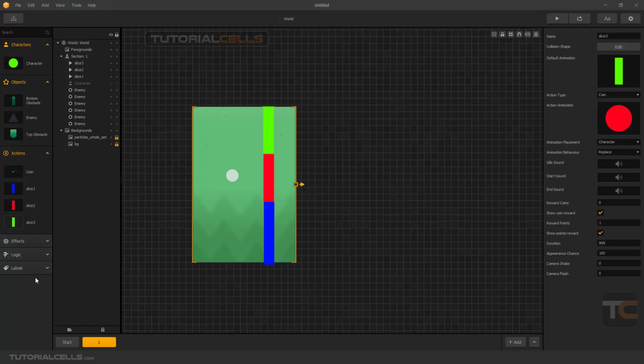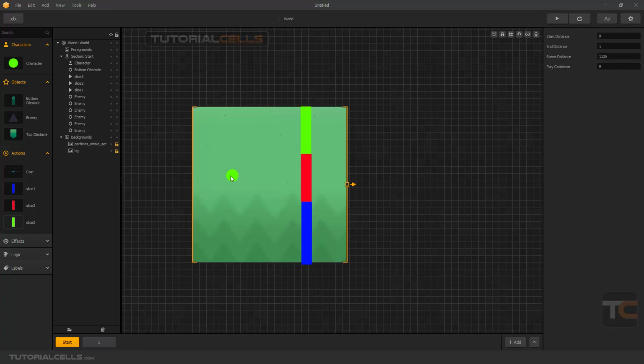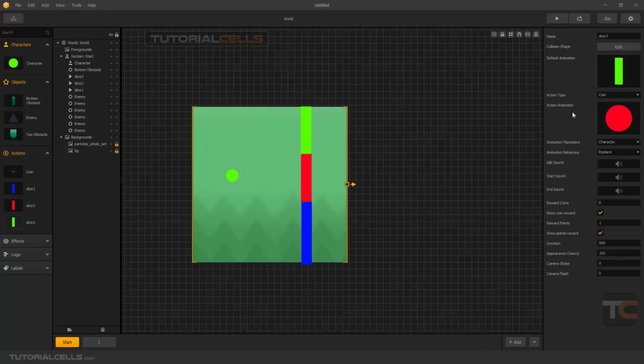And in the first stage I'm green and I hit this green action and change the animation action to another character color, on a character and replace, the duration is a high number, and I have to hit the green, red. If I hit the red, the duration is a high number, and then it turns to blue.